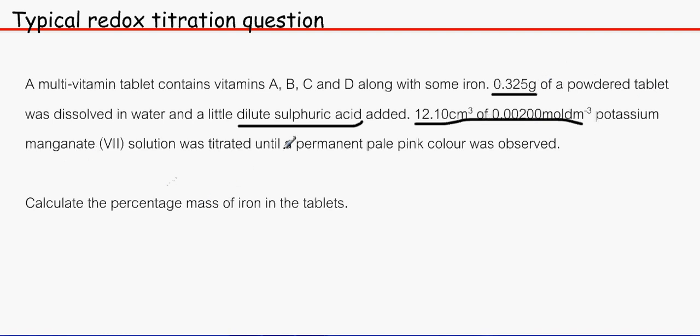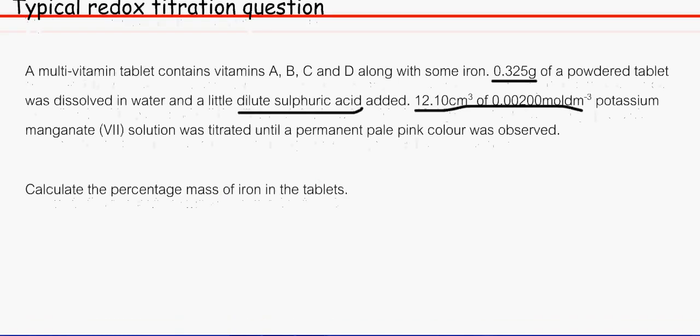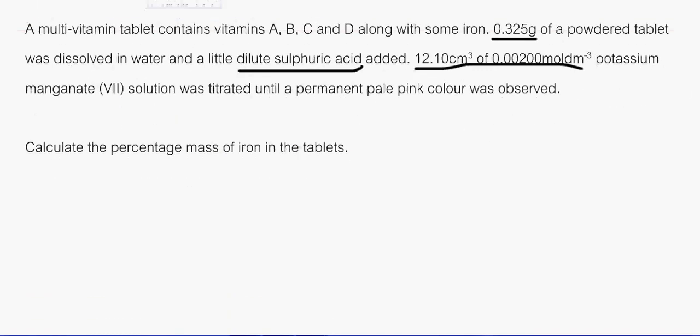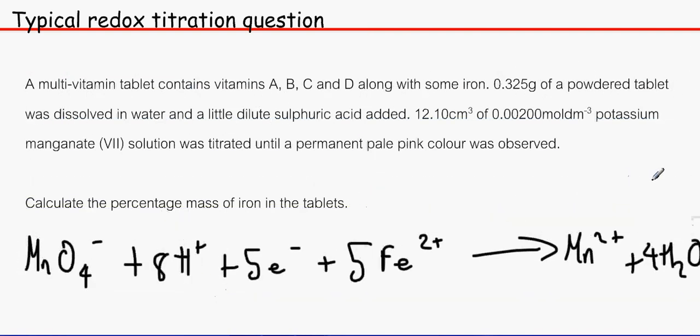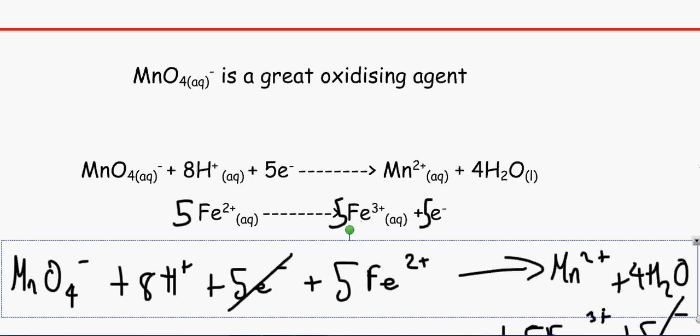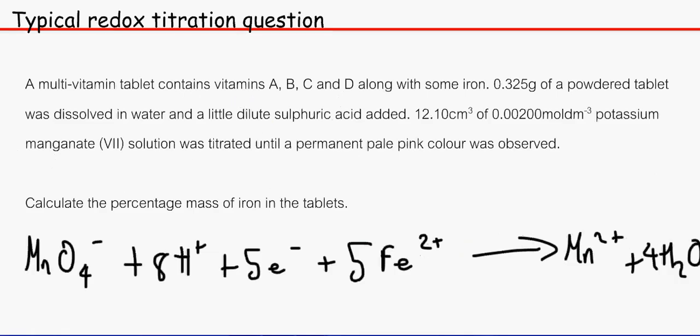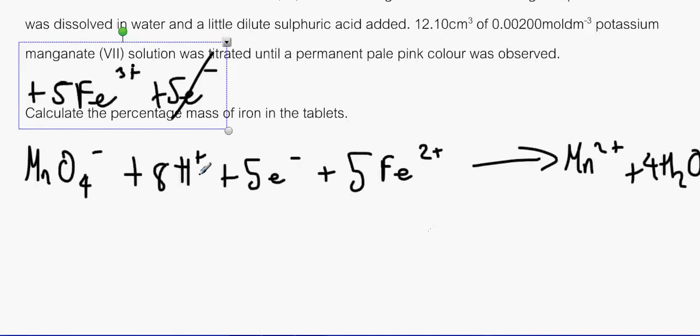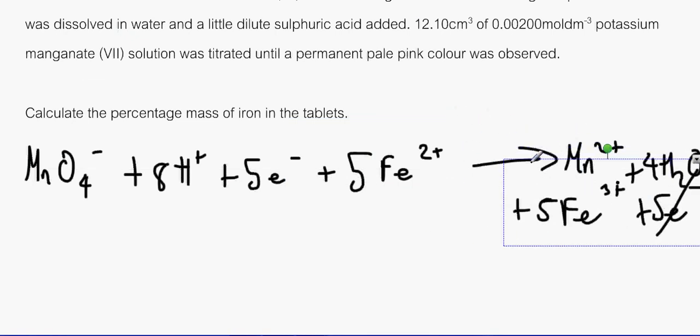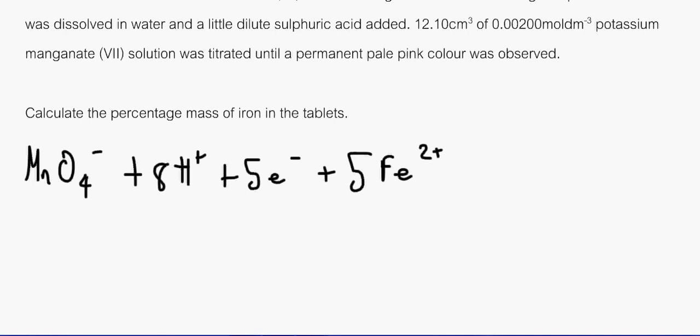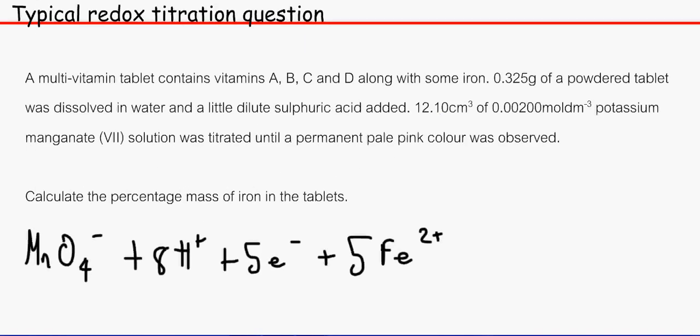So we use sulfuric acid. Usually when you see sulfuric acid and iron we are talking about normal redox. When you hear iodine and thiosulfate, that's a different thing that we're going to come up and solve in the next one. So over here we also have 12.1 cm³ of this concentration of potassium manganate, and we need to calculate the percentage mass. This is technically AS stuff. The first thing which I like to do, I mean not a lot of people do it, but I like to write the equation first. And seeing as I have the equation here I'm just going to copy and paste it here. Forgetting about the electrons over here and forgetting about what the product is actually, let's just focus on this.